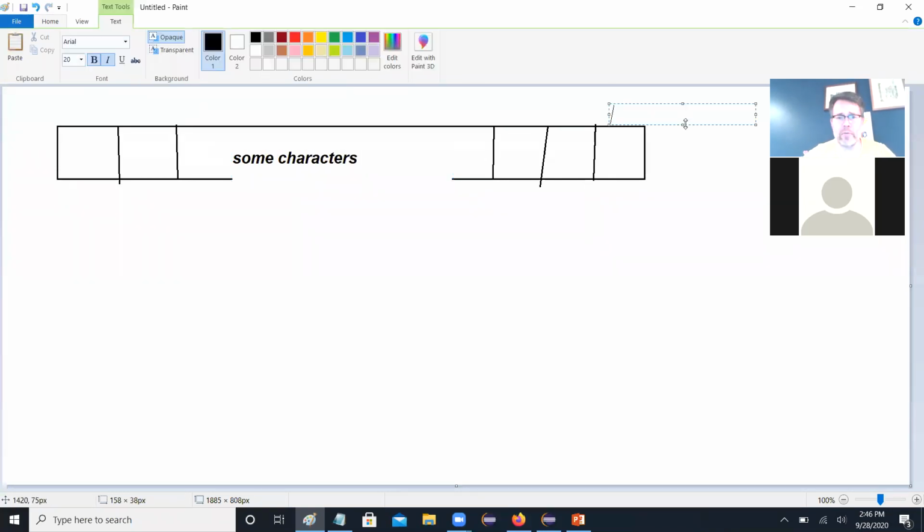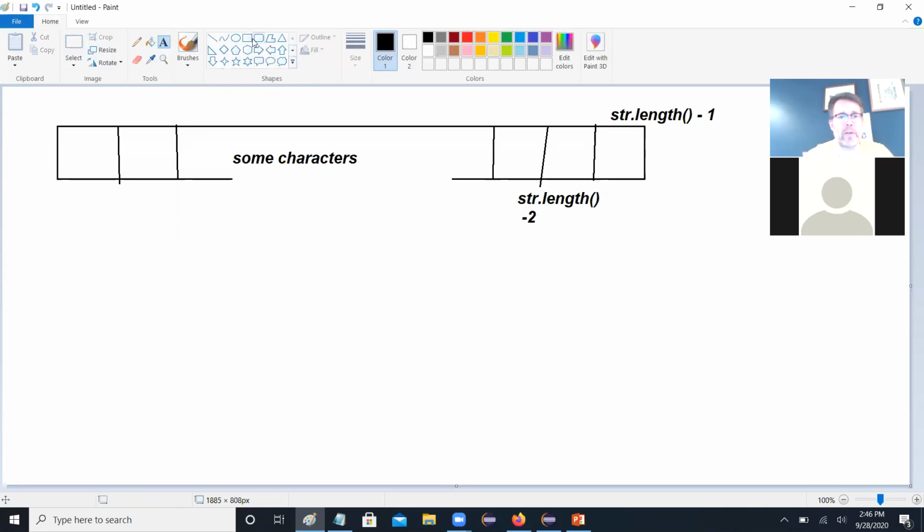So this here would be str.length minus 1. And this index would be str.length minus 2. And this would be minus 3 and so on.